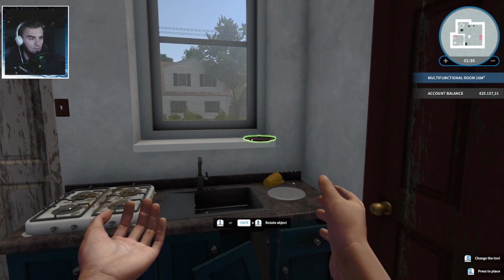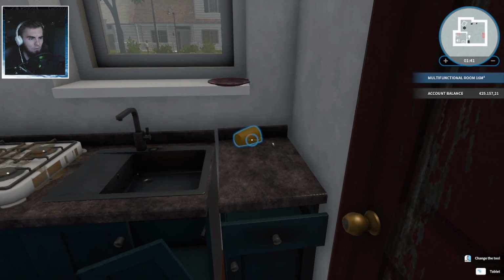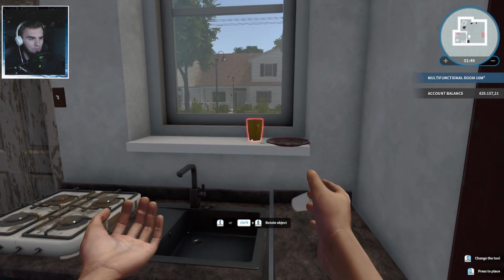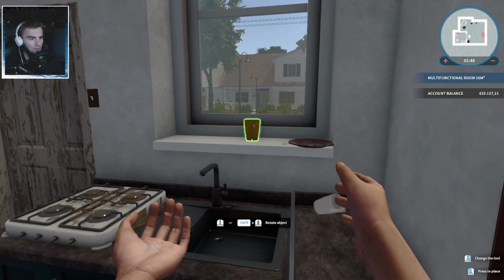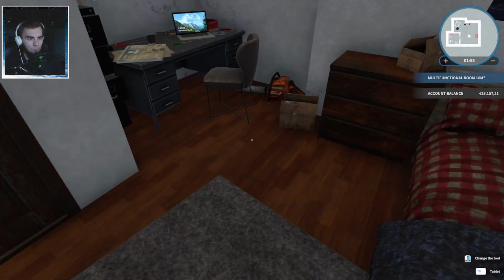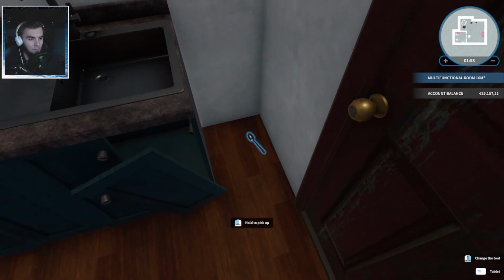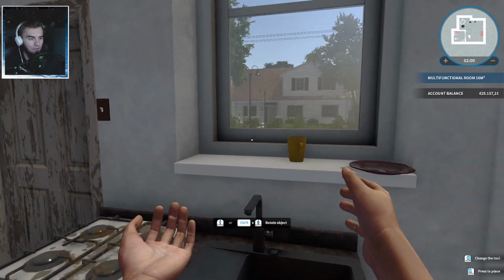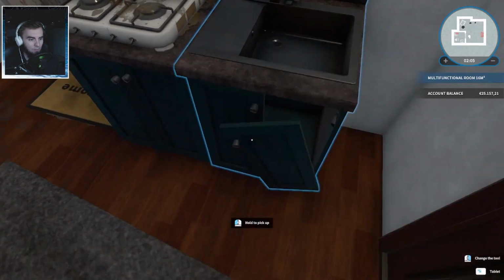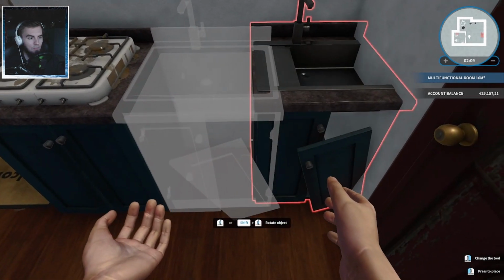Okay, that kind of sucks, but okay. Why can't I drop it into the sink? That's so weird. There's not enough room. There is enough room. I did not want to do that. I disposed of it. Oh boy. I mean, I guess it was kind of broken. Can I dispose of that as well? No, this is all right.